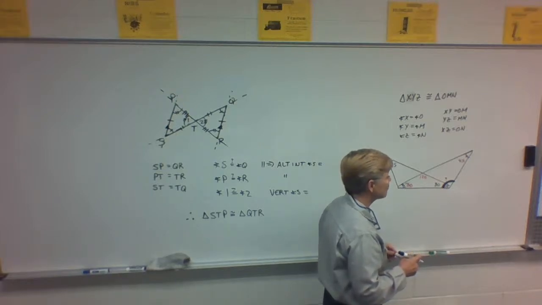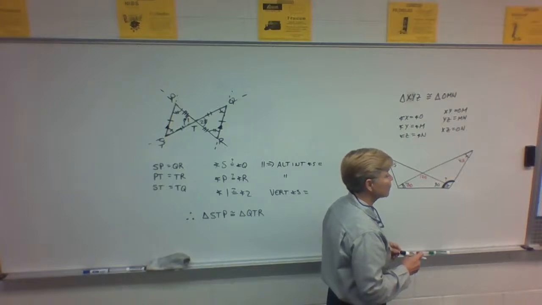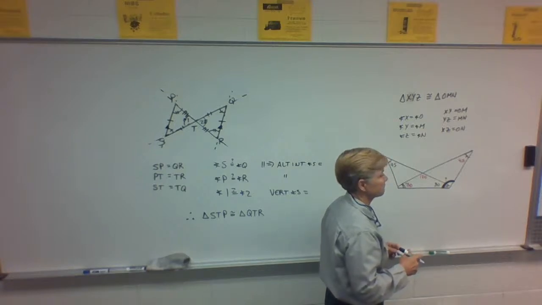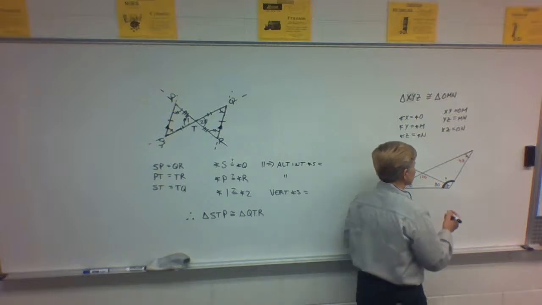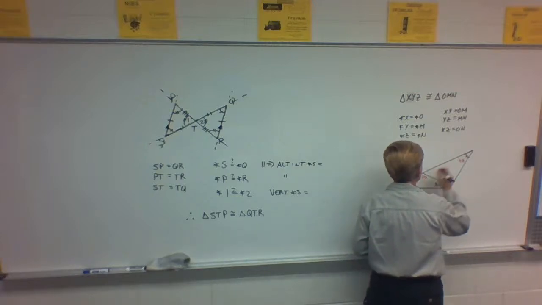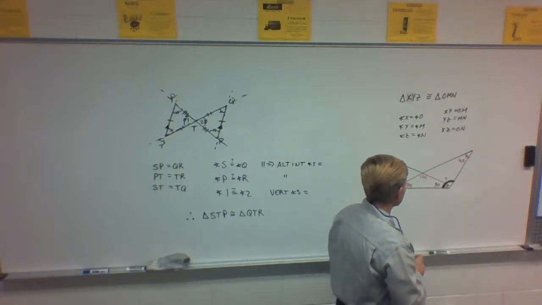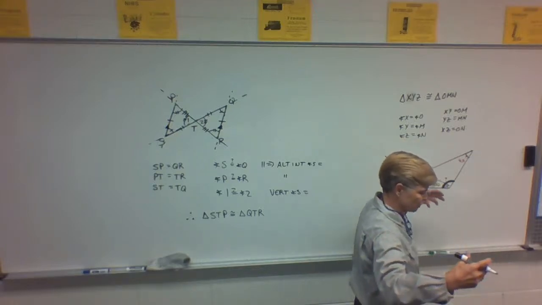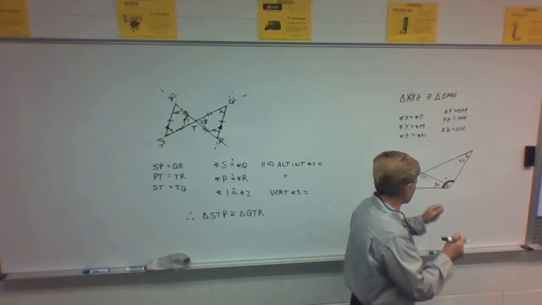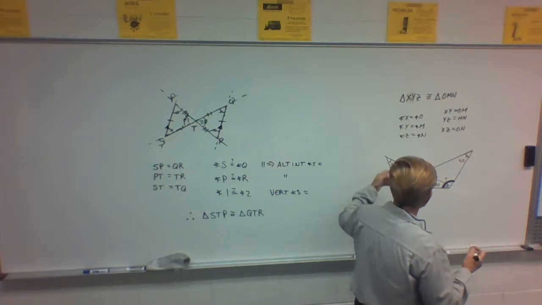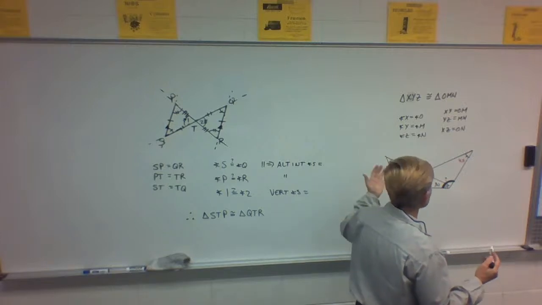What do you want to do? Couldn't you say 30 plus 45 plus angle D equals 180? We can't call it angle D, but how about 30 plus 45 plus question mark? That would work. Because see, folks, they crammed these two things together. They took these two obtuse triangles and shoved them together so that they shared the side. We got 1, 2, 3 extra triangles out of it. It's really hard to see.